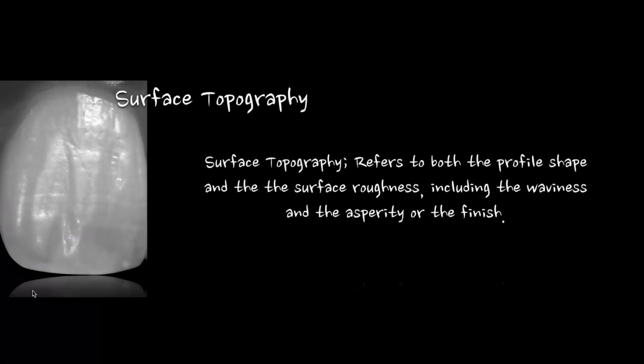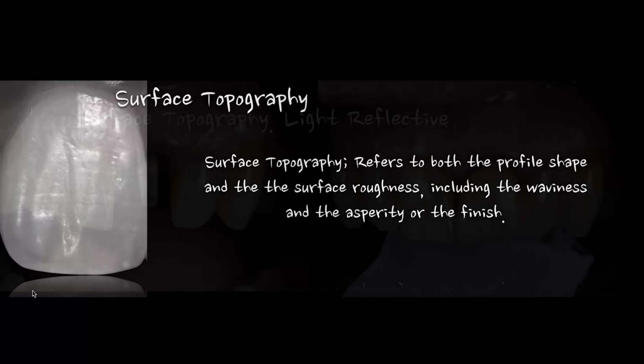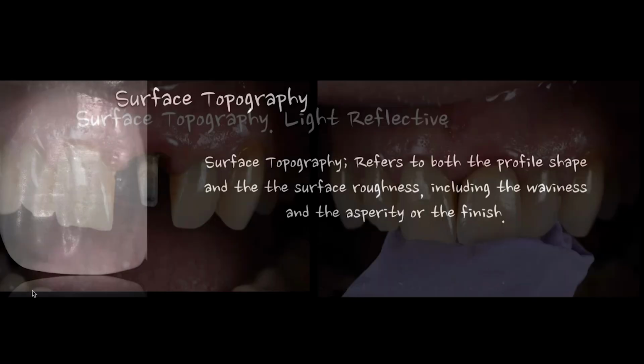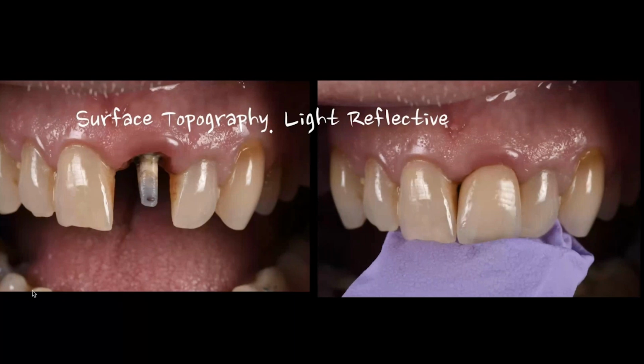And I also get it that when we're doing larger cases, some of us feel that this is not as critical, and I would argue it's just as critical. So if you're matching a single central, or you're doing 2, 4, 6, 8, or 10 units, we're still trying to fit the light reflectiveness, the age, and truly the topography that that person should and shouldn't have. That's really important. So for me, especially in the single central world, we already start to see some of the areas that are concerning for us.